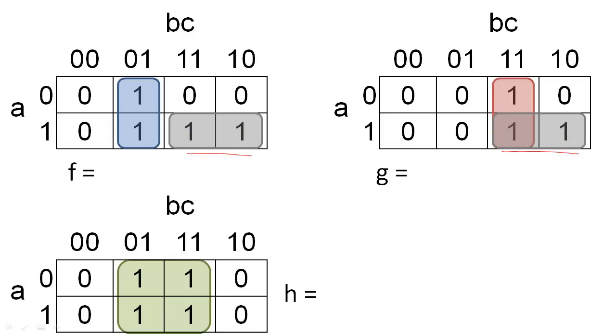What may be less obvious is that B prime C and B C prime implicants of F and G cover the same cells of the single prime implicant for the H output. Since we want to minimize the circuit tree for all three circuits simultaneously, we will make H slightly less minimized so that we can have three product terms rather than four product terms for all three expressions.